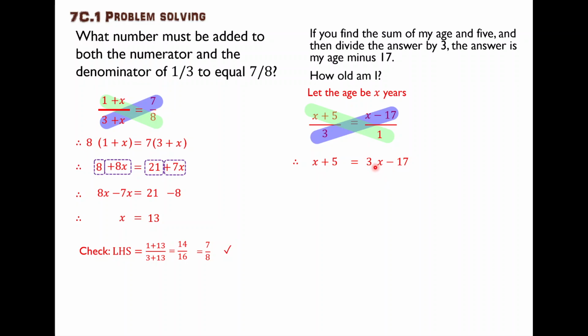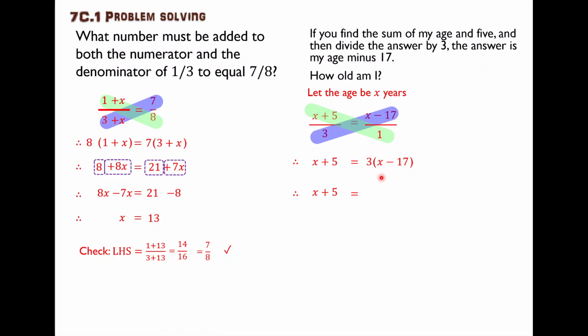Oh, better be careful. The 3 needs to get multiplied by this whole group up here, not just the x. See this part, just the x is being multiplied by 3, but the whole group. So I've got my brackets there to show that it is the whole group being multiplied by 3. Oh, what next? I can't move terms around yet because there are some brackets to expand. Let's do that first. The left-hand side will stay the same. Copy down the therefore sign, copy down the left-hand side, copy down the equals. I'm not messing with that yet.